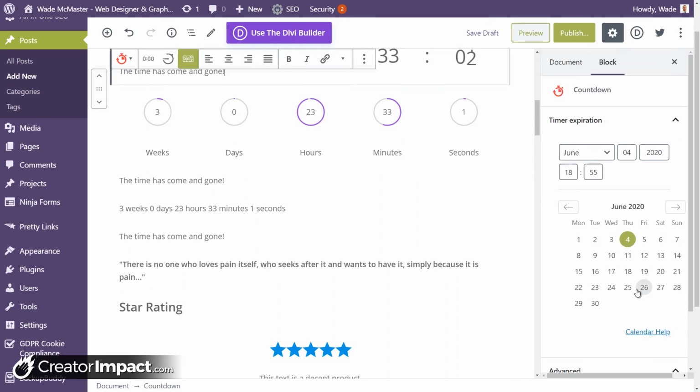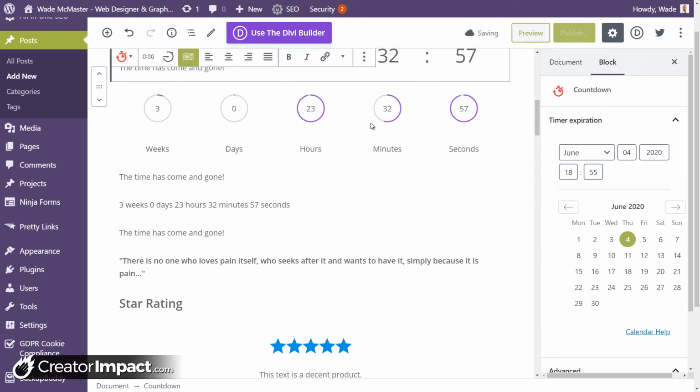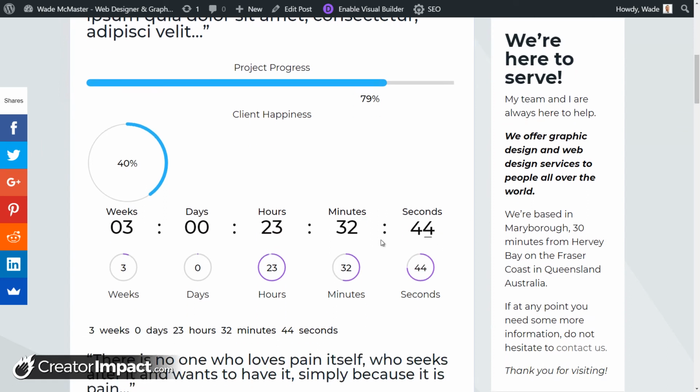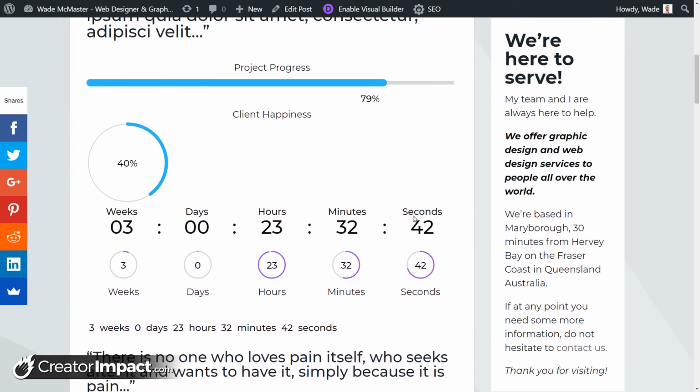Over here, just the date, so pretty straightforward. All right, so we might just check these out and see how it's going. It's a bit funny how this is moving. I'm not a big fan of that necessarily, but I guess you win some, you lose some. It's a free plugin, like you really can't complain with what you get. And that is moving a little bit, so that's something that hopefully gets fixed in a future update.